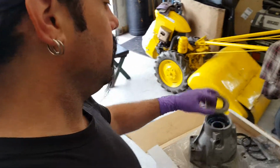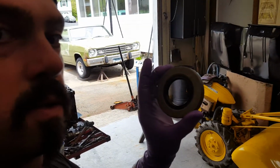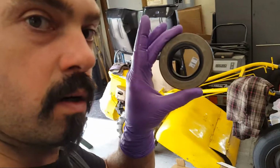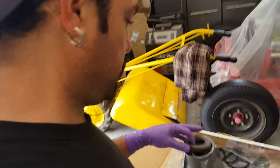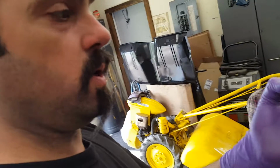But anyways, the reason why I'm doing this video is because I had to wait to get one of these little buggers. It's a tail stock, tail shaft, rear pinion seal for a removable driveshaft bolt-on yoke. The reason why I'm doing this is because most people take this and they hit it with a hammer. You don't want to do that. I'm going to show you the right way to do it.